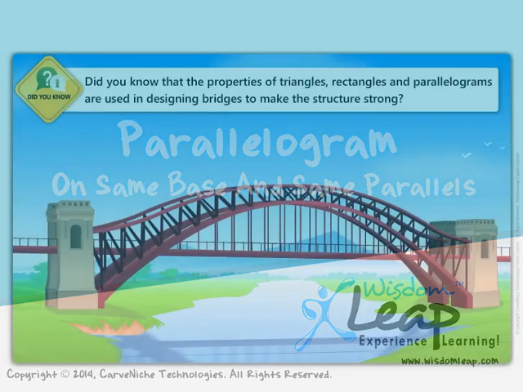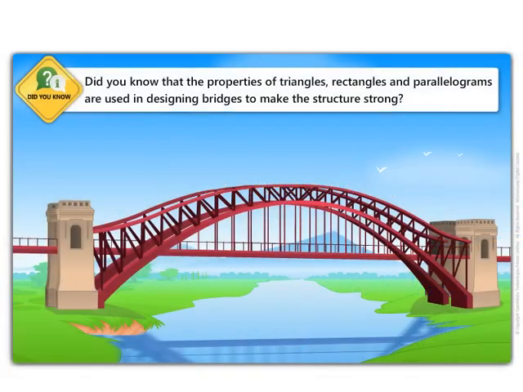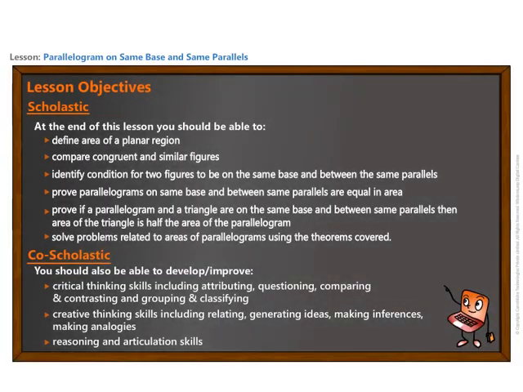Did you know that the properties of triangles, rectangles, and parallelograms are used in designing bridges to make the structure strong? At the end of this lesson, you should be able to define area of a planar region, compare congruent and similar figures, identify the condition for two figures to be on the same base and between same parallels, prove parallelograms on same base and between same parallels are equal in area.